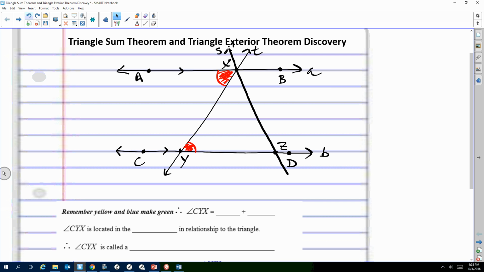So now we're going to address a new pair of alternate interior angles using the transversal S. So I'm looking at BXZ, I'm going to double arc it, because it's different than our first, just to show that. And we're looking at angle YZX. So over here, here's my alternate interior. We're going to color those yellow. I'm going to use my highlighter for that. Okay, so there it is. Yellow. And we got it there.